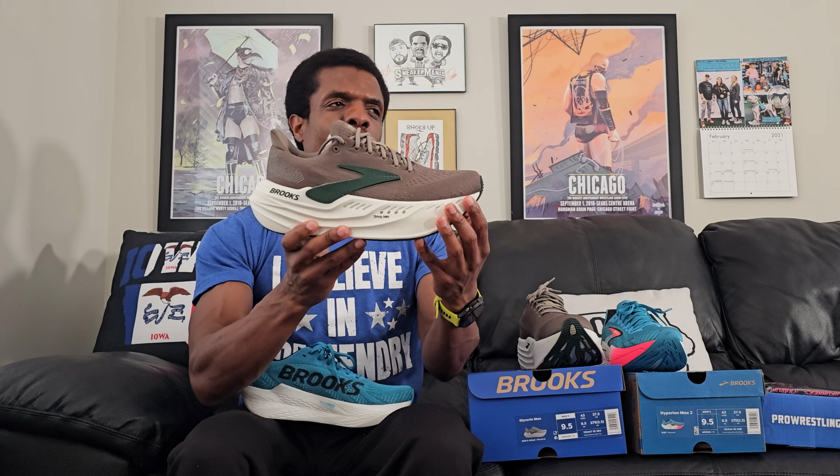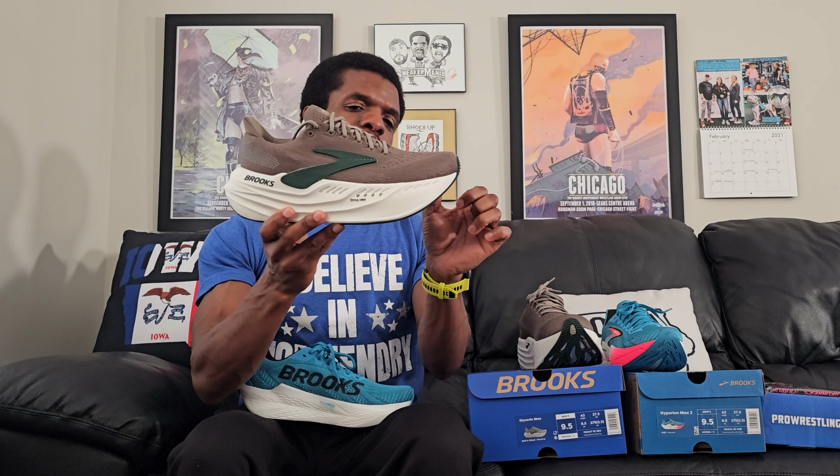So real quick, before I go into the personal thoughts, I'll hit you with some of those specs and whatnot, like I brought up on these over here. So these right here, right? This, as you see, it's large, right? These sit fairly high. They got about a 45 millimeter height in the back, right? Which puts them at about like 39 in the front, because it is a 6 millimeter drop from the back to the front. I bring that up because it's a thing some people care about, right? These, same thing, they have a 6 millimeter drop as well. It's just that they sit a little lower overall than these do. So that's what's going on there.